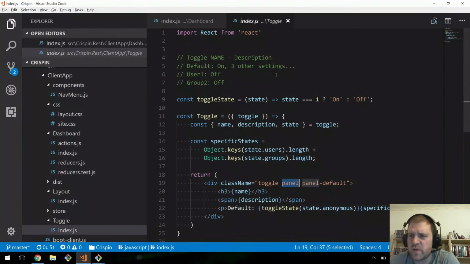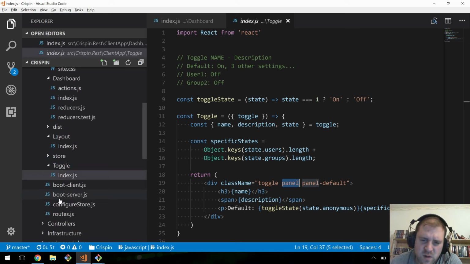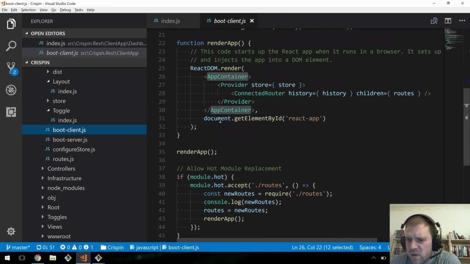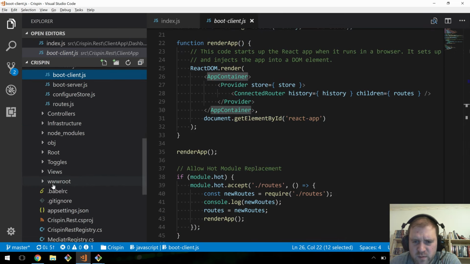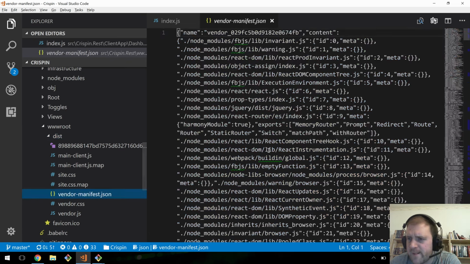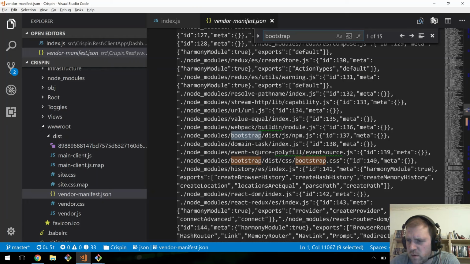How can I tell what version of Bootstrap I'm using? Because I don't actually know where the CSS is coming from. I have no idea what's going on. Maybe it's in here. Everything else seems to be. No, maybe there's a root folder. Maybe that's got something interesting in it. Maybe not. Manifest. What's that? Right. Bootstrap.